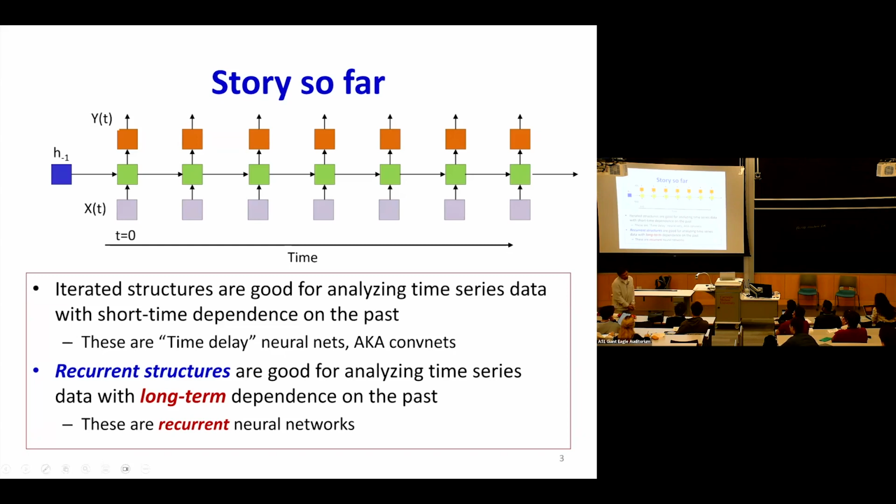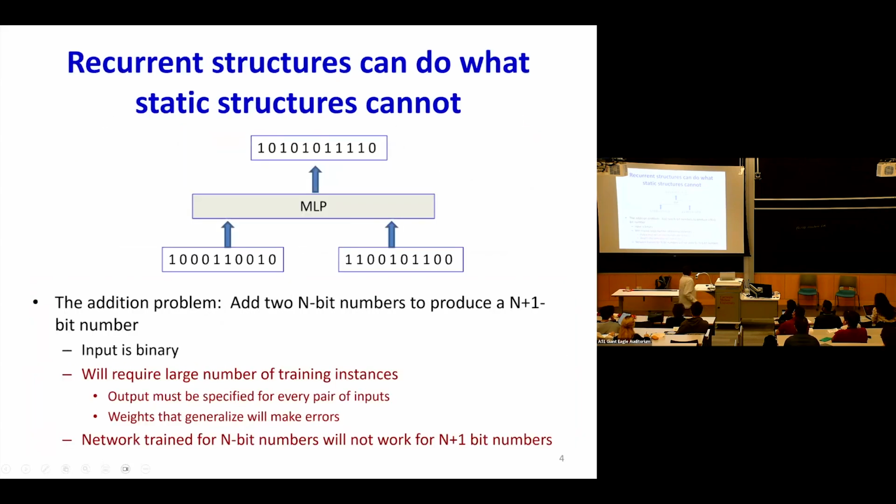Okay. Here's an example. If I want to create a neural network that just takes in 2 binary numbers, it's an MLP, and it must produce the answer. Now, how large is this network going to be? If I want an MLP to add 2 binary numbers, how large would this network be? 2 n-bit numbers. Anyone? Yes?